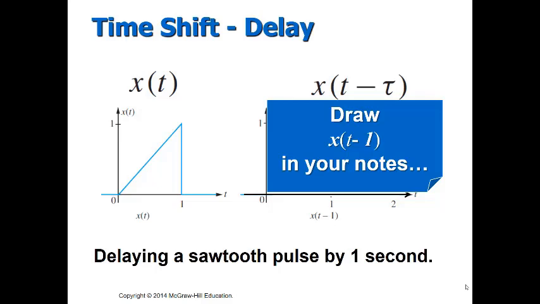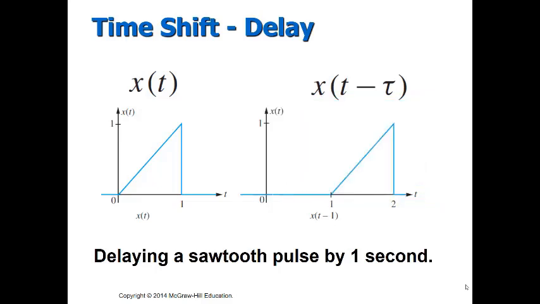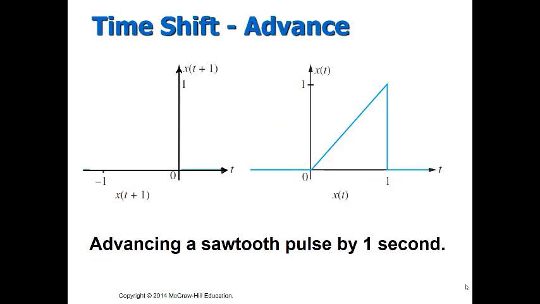And if you've done that, hopefully you end up with something that looks like a shift like this, where x of t minus 1 implies a time delay by 1 second. So the starting point at t equals 0 shifts over to t equals 1. The end point at t equals 1 shifts over to t equals 2 seconds. Time advancing, on the other hand, if we put back our x of t starting at t equals 0, the waveform x of t plus 1 implies it's shifted to the left by 1 second so that it starts sooner than the previous. That would be a time advance.